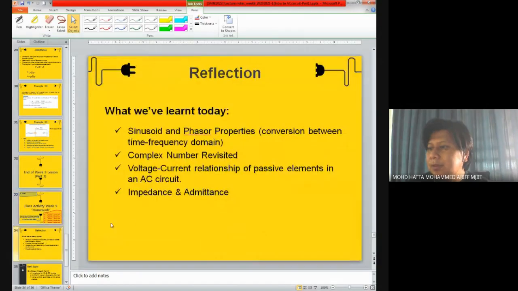As a reflection, basically today we finished this part. We spent a lot of time explaining this part. If I had skipped this part, maybe we could have finished earlier, up until the last bit, example 9.9. We also tackled this part, the relationship between voltage and current in an AC circuit. We still haven't looked at this part yet.